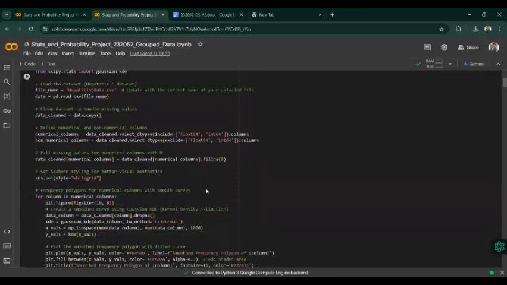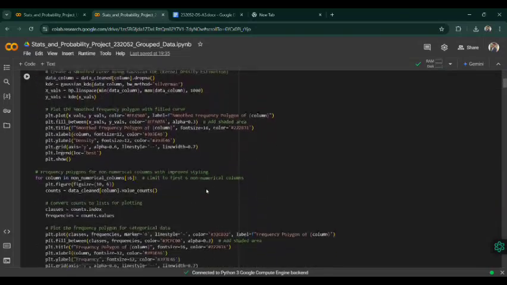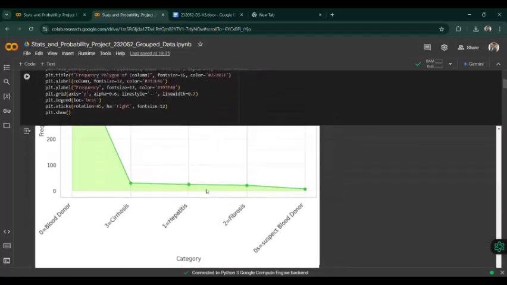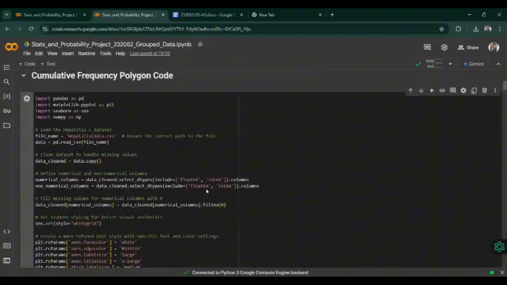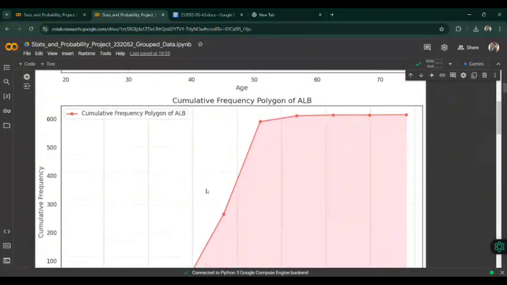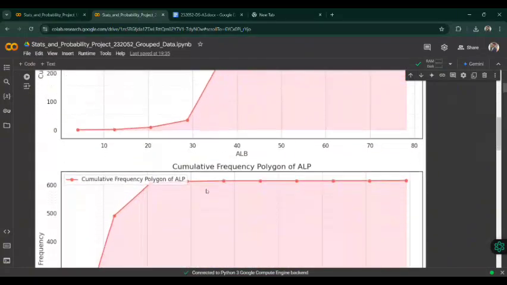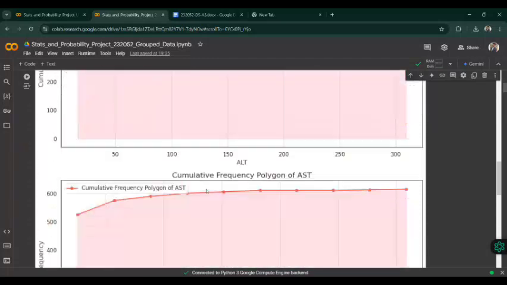This is essentially a line graph that connects the midpoints of the tops of the bars of the histogram. It helps us visualize trends in the distribution, such as whether the data is skewed or symmetric. One important visualization tool with grouped data sets is the cumulative frequency polygon. The cumulative frequency polygon helps us understand the cumulative frequency across the intervals by plotting the cumulative frequency on the y-axis.